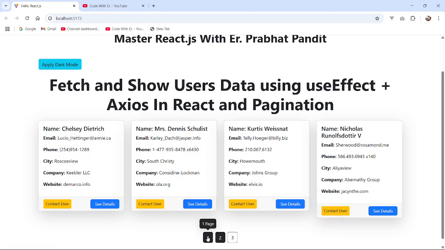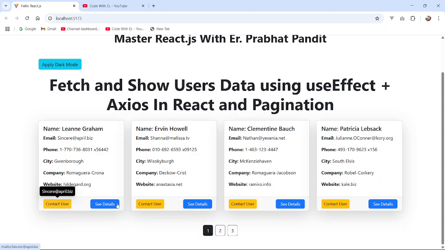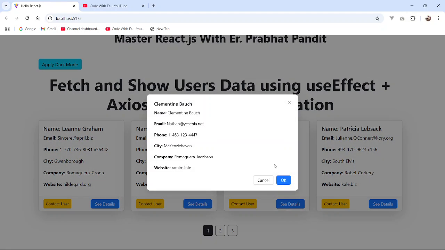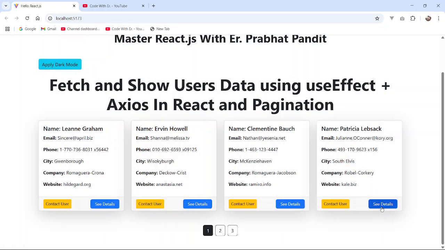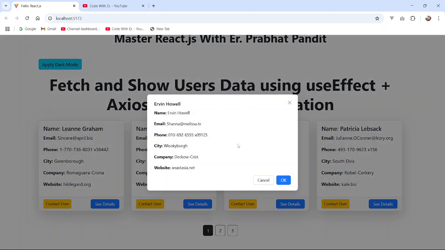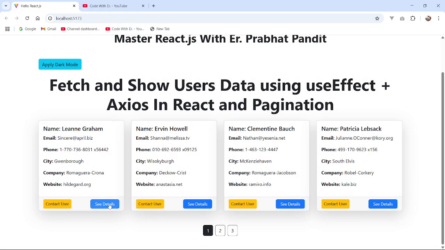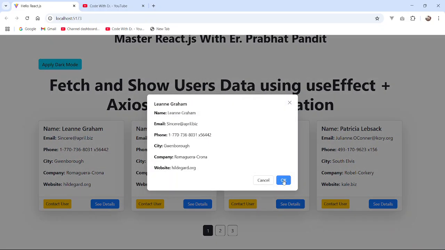Go to this first page. See, user email address in the nice tooltip. We can see the details also of a particular user in the nice and dynamic modal as well. And I explained you that we can dismiss this pop-up. We can close this modal in 3 ways, okay. By clicking anywhere on this gray area, by clicking this cross icon, and by clicking these 2 buttons, cancel or okay. So see details, okay.